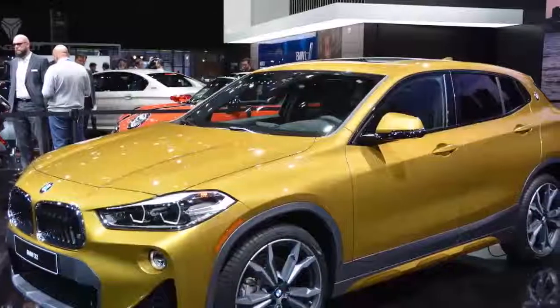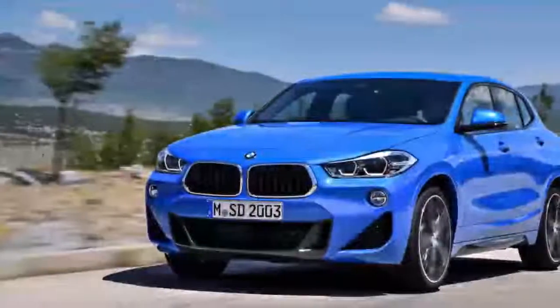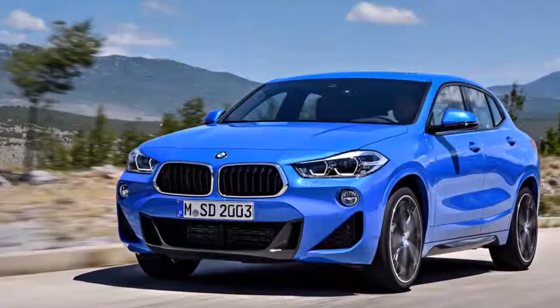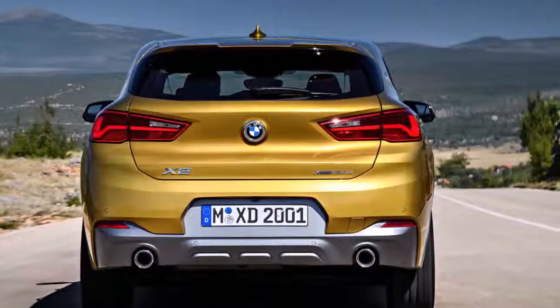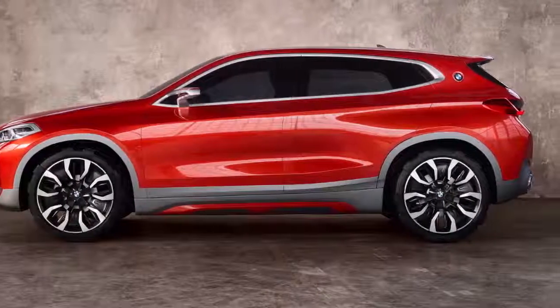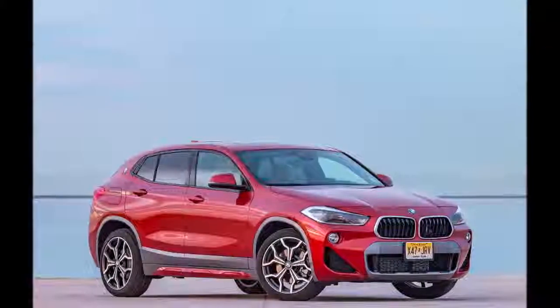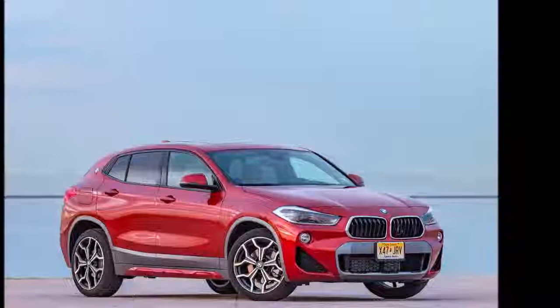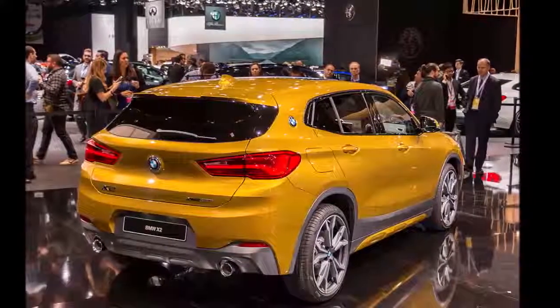For fancier taste, the cabin can be upfitted with real leather, a 12-speaker Harman Kardon audio system, a $500 wireless charging nook, an 8.8-inch navigation system replacing the standard 6.5-inch display, and Apple CarPlay for $300, which might seem offensive since it's usually free, but in the BMW X2, it's wireless. Look, my CarPlay is connected, and there's no wires. When you combine that with the wireless phone charging, it's like I'm living in the future.